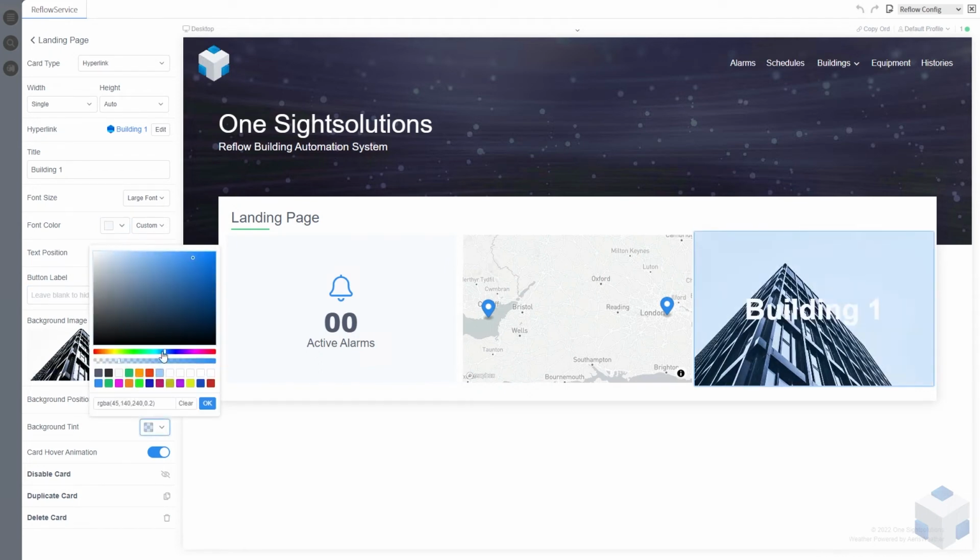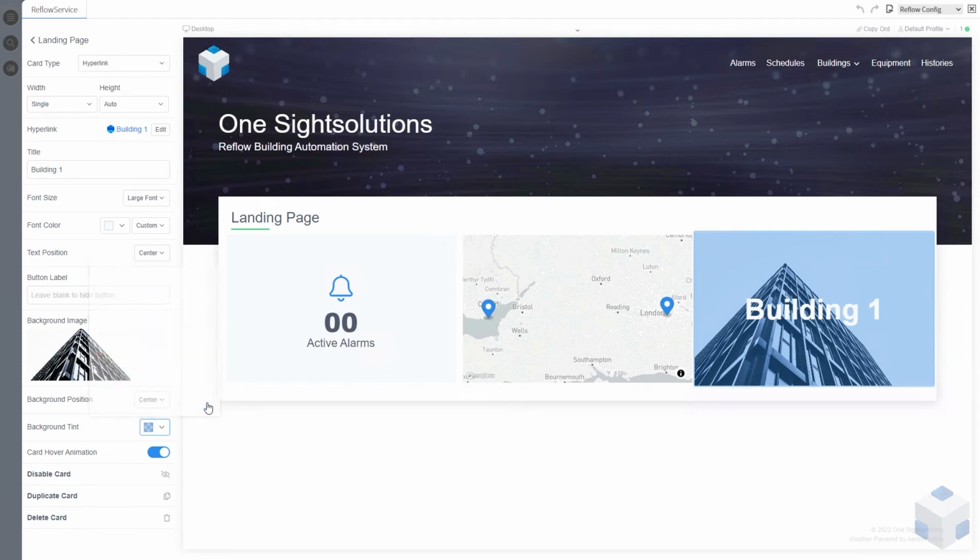I'm just going to introduce a lighter blue, and then you can alter the opacity. Change that so it makes the text pop a little bit. So I'm going to go about there, so it's not too heavy. Perfect. You might not think so, but I'm going to keep it there anyway.